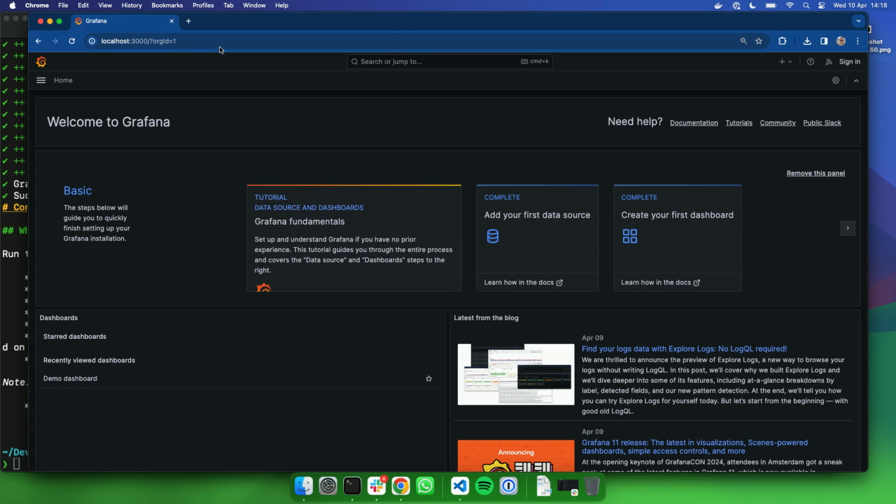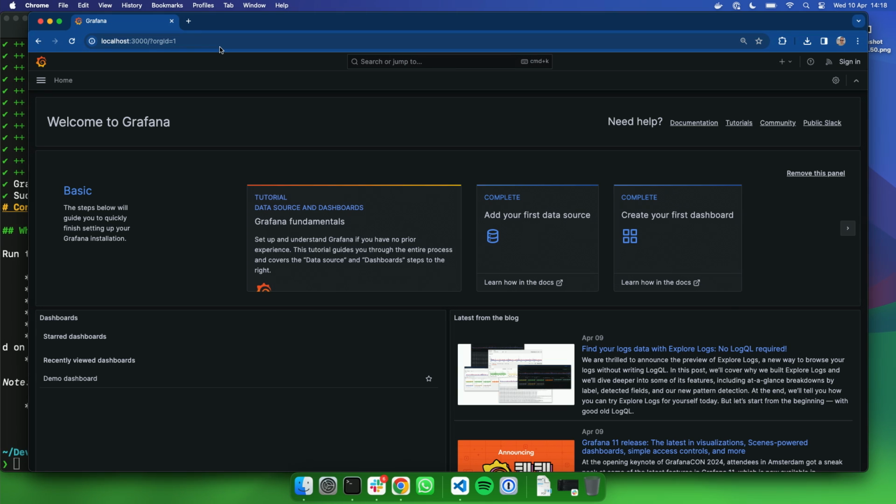So this is my local instance. I have scaffolded a plugin prior to this. We have also added some capabilities to that plugin. It's a data source plugin with a backend. It won't connect to any external data source or upstream service.